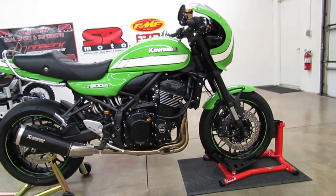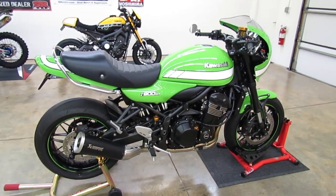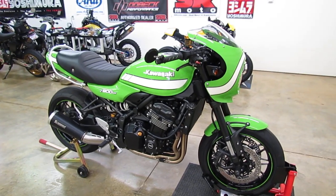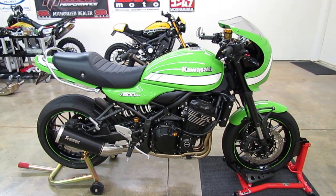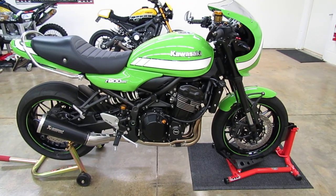So let me start off. Again, it's a 2019 Z900RS Cafe. All the parts that I talk about will fit the Cafe model as well as the Z900RS model. Let me start with the engine and performance modifications that we did to it.